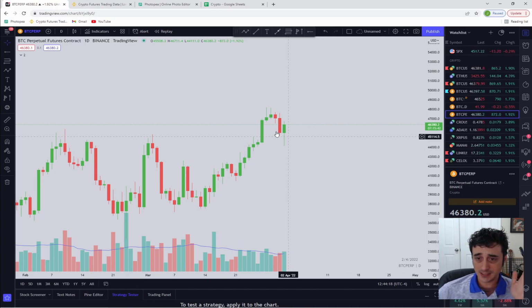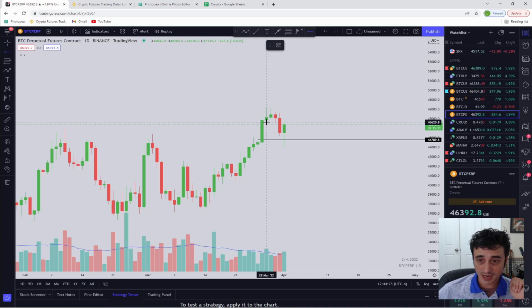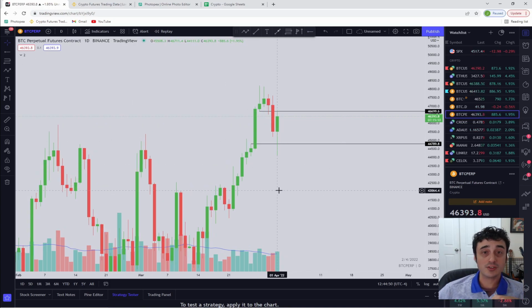Let's look at this, because we actually just had it happen within the last couple days on Bitcoin, and today it's April 1st, to mark out where the imbalance actually is. We put the marks on the wicks and we have ourselves a zone. Some people like to draw a box. I happen to really like horizontal rays, so that's what I'm going with.